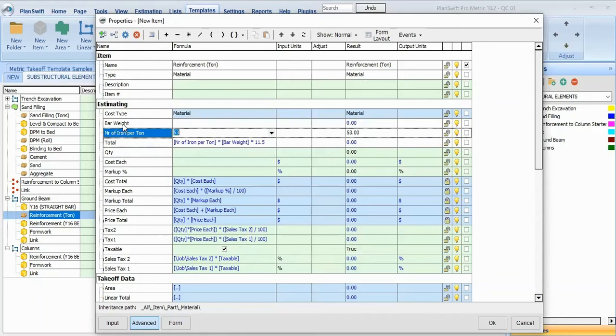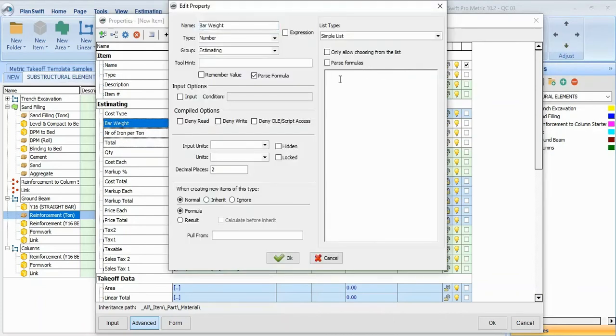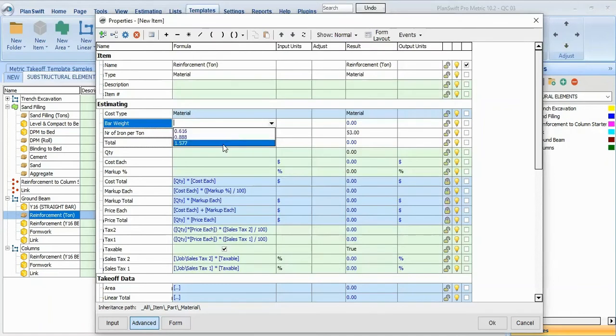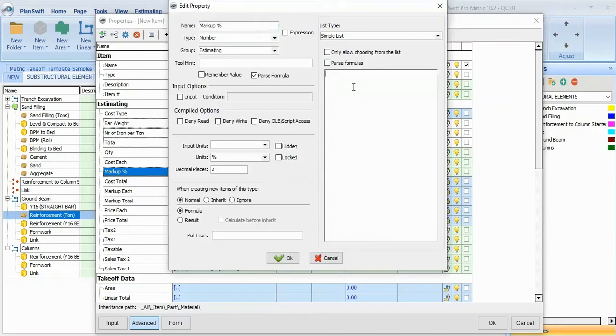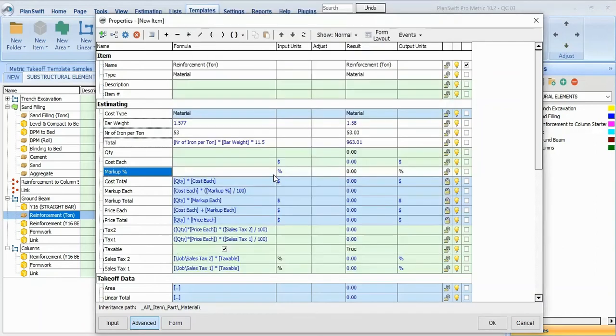And the weight of our Y16 is, so for Y10 0.616, Y12 0.88, and for Y16 it is 1.577. So our markup, let me assume 5%, or 0.05, or 10%. So let us choose 5% for our markup.